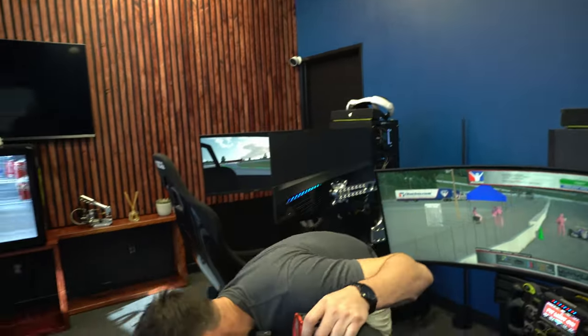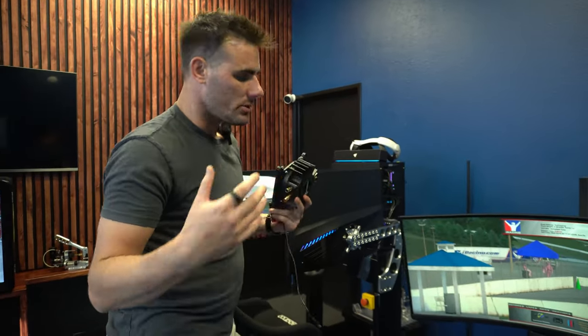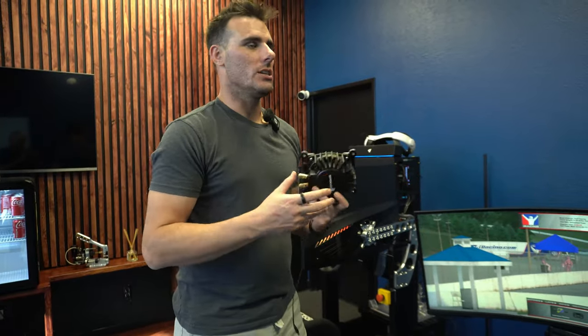Don't make the mistake of putting too many of these on your simulator. I know it sounds logical in theory, but in practice, after you put this many big ones on the sim, it turns into a jumbled mess. You can no longer feel what feedback the sim is actually trying to give you — it just feels like a vibration mess. Less is more.